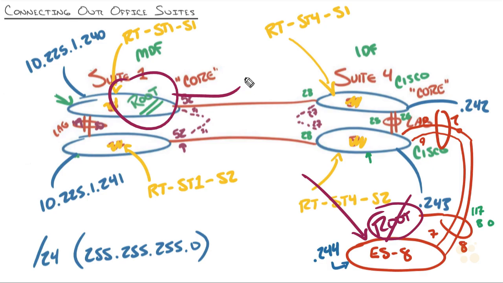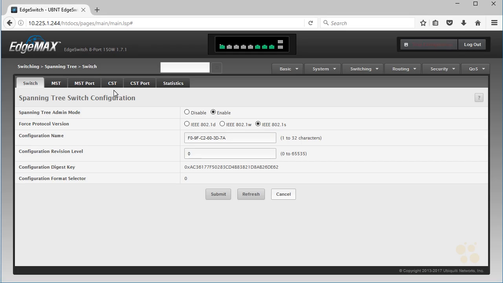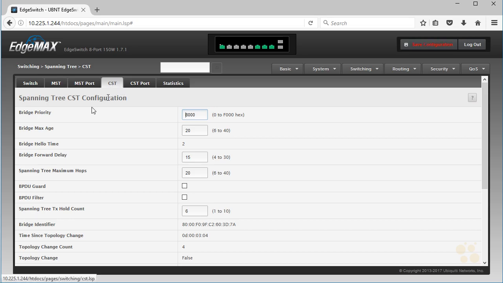Simply by setting the priority of your other switches lower than the default. In our case, we set this guy to 4096, and we set this guy as kind of a backup at 8192. That's their spanning tree bridge priority. This guy and every other industry standard switch that you pull out of the box will have a default priority of 32,768. We can verify that by jumping in here, and the Ubiquiti switch, I believe, goes under common spanning tree where its bridge priority is.